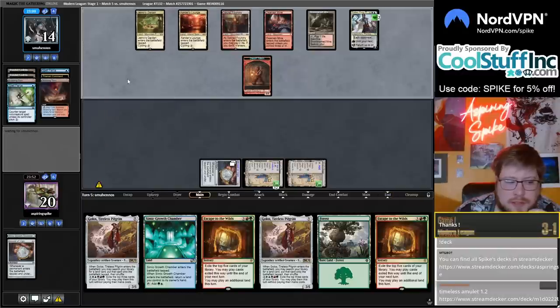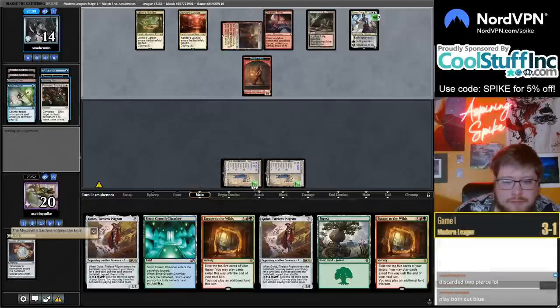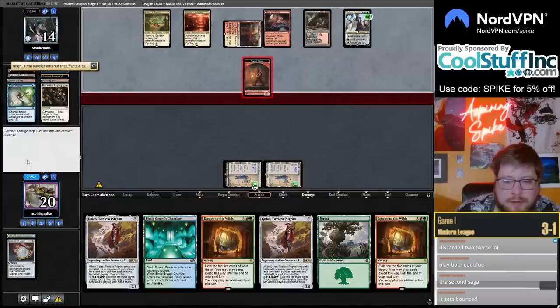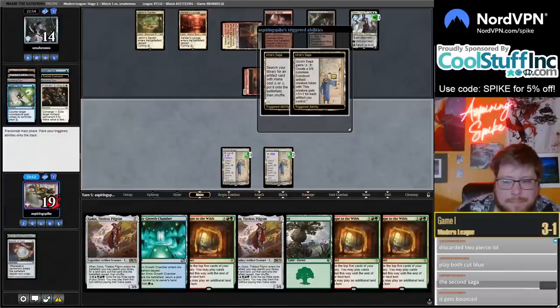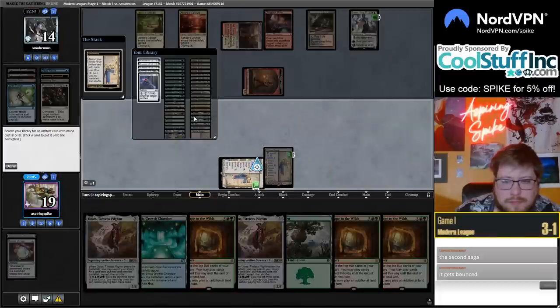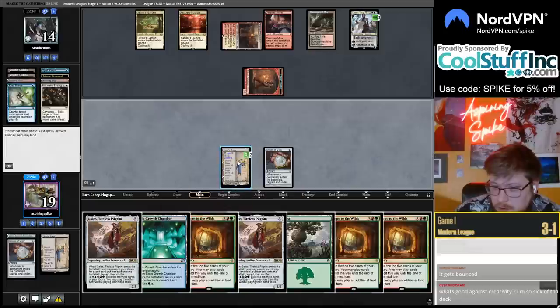Doesn't Saga just get bounced? I mean, they don't have another minus here. Damn. The second Saga? Yeah, I guess you're right. So 1, 2, 3, 4. Yeah, we're short, huh?